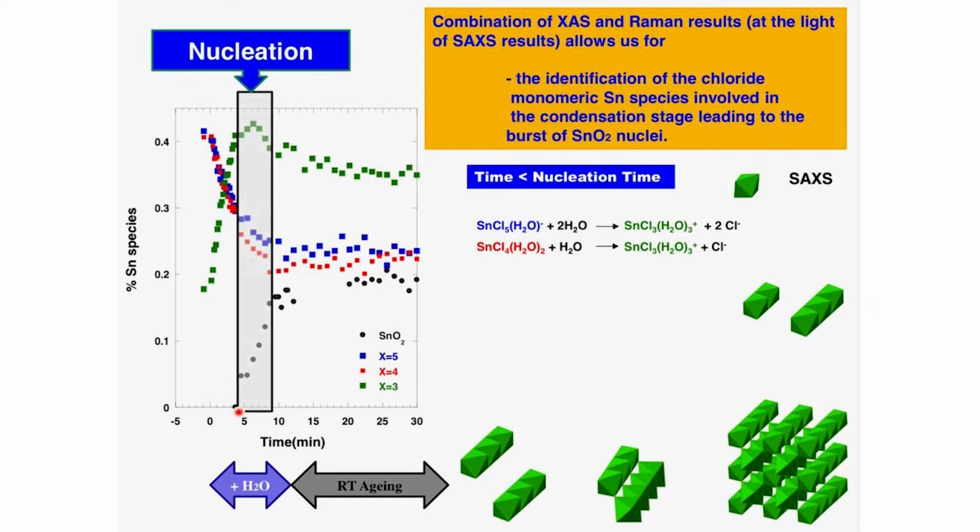So in this region, we evidence a covariation of the penta and tetrachloride complexes with the trichloride complexes. And as a matter of fact, as you can see here clearly, the rate of formation of this trichloride is twice the rate of consumption of the two other complexes. That means that the equilibria, the reactions which are responsible for this change of concentration, are this one.